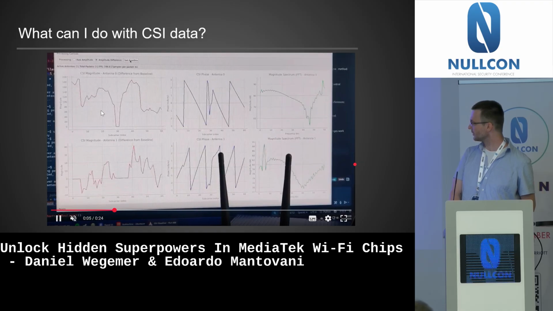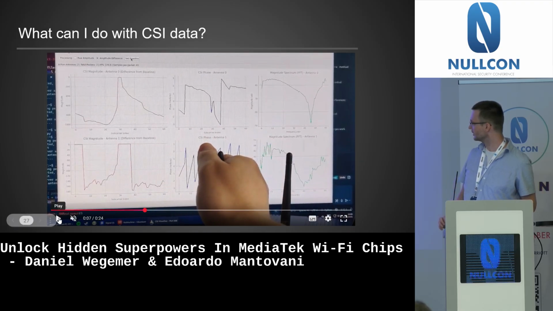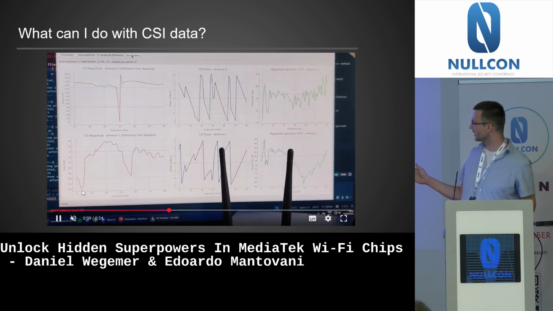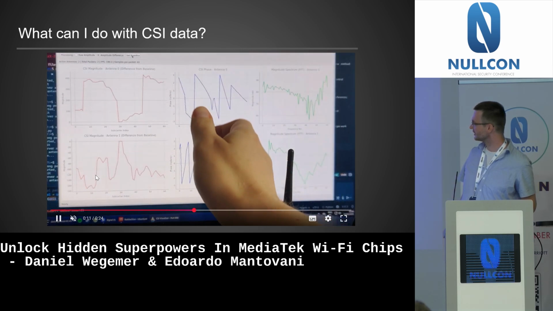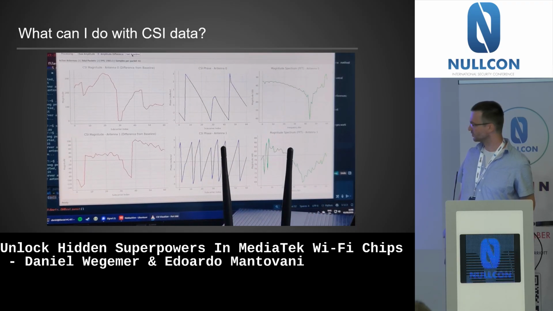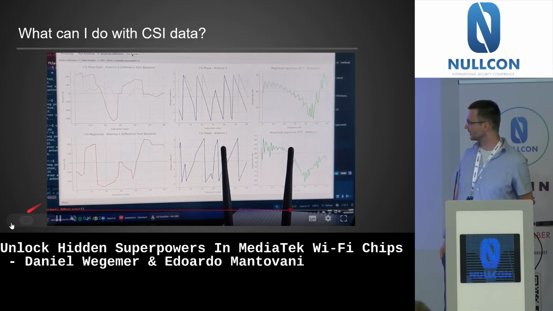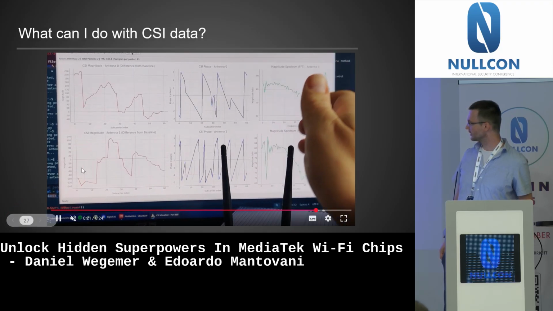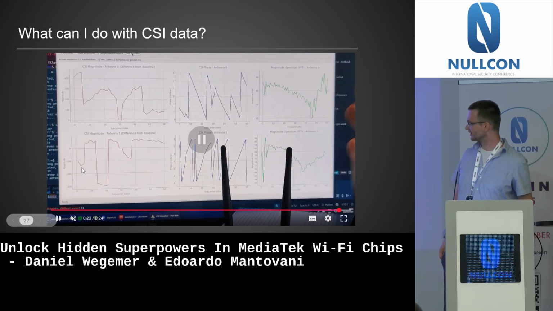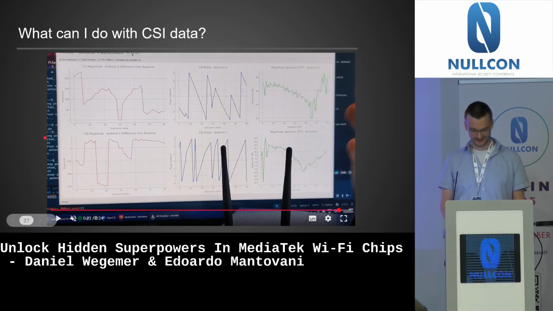Then I will place my hand in the foreground here on this router, which is receiving this data. And we can see that once I place my hand there, the magnitude chart is clearly changing in a certain way. And same for antenna 2 here on the bottom left. So this is a bit of a crude demo, but it shows that this really works.